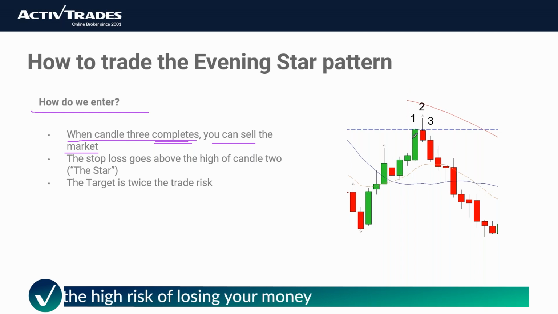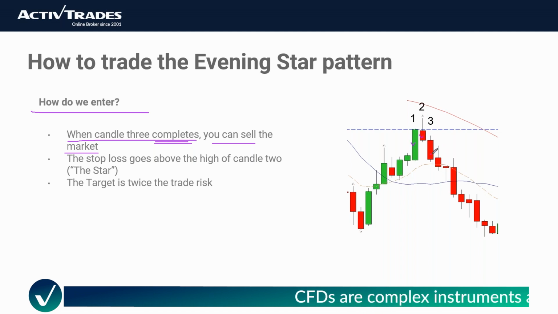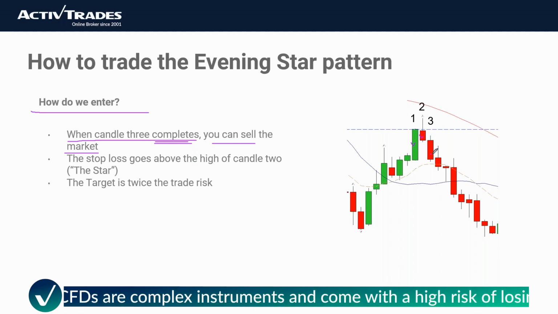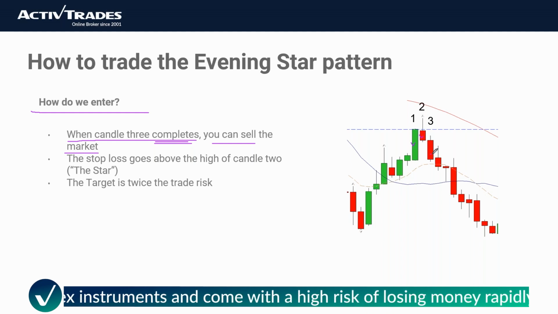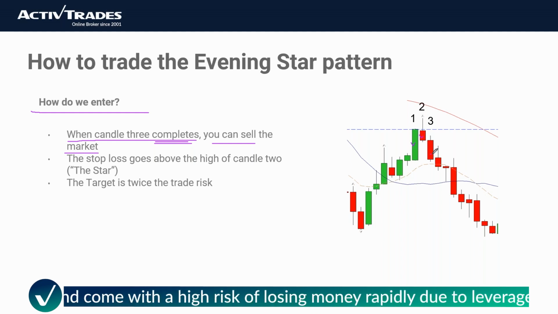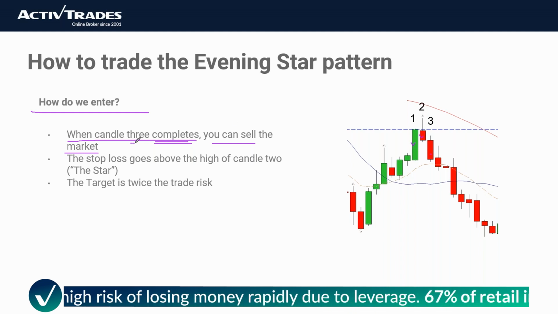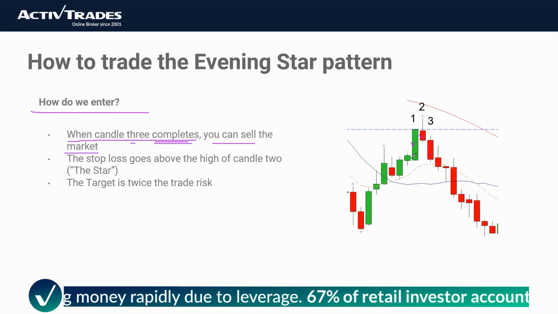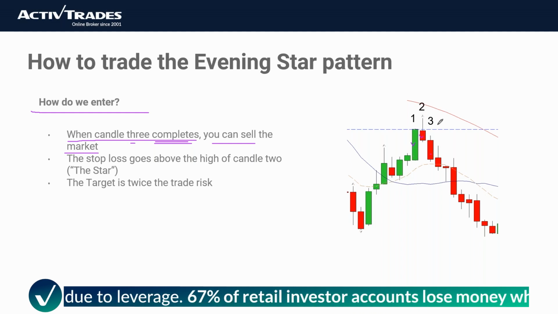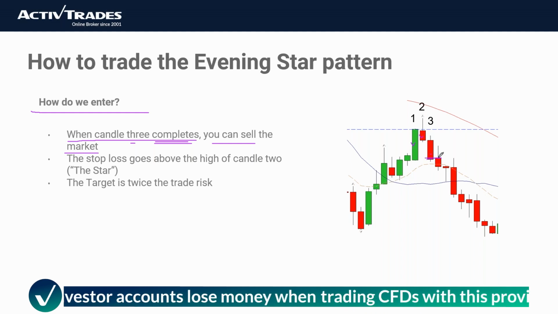And what happens is they will have seen candle 1 print, they'll have seen candle 2 print, and now they're starting to think, hang on a minute, this could be an evening star. And actually candle 3 is still printing, still working its way through, and they think they should get in early. And I'm here to say that is not really the right way to trade an evening star. You wait till candle 3 completes. When it does, and if it has confirmed that it is an evening star pattern, well then we're able to sell the market. Okay, sell the market at the close.